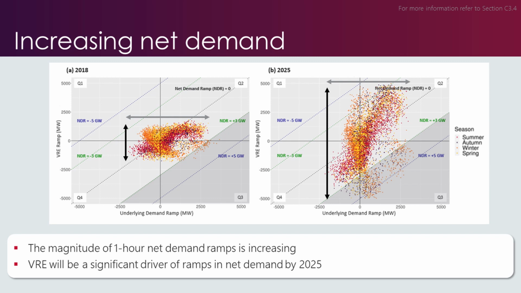Now look at the black arrows. There is a big change between 2018 and 2025. There is a huge growth in VRE movements. Now, we learnt that from the butterfly plots already. But what's more interesting, in 2025, that black arrow is now also a lot larger relative to the grey arrow. So VRE has outpaced underlying demand in terms of driving the needs for movements in the scheduled fleet.